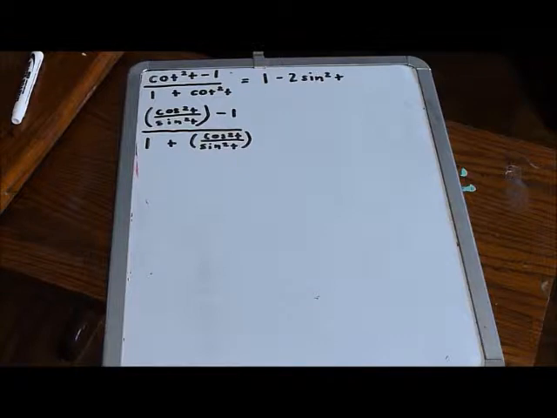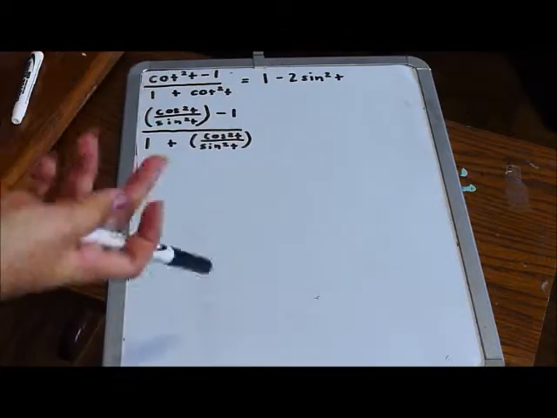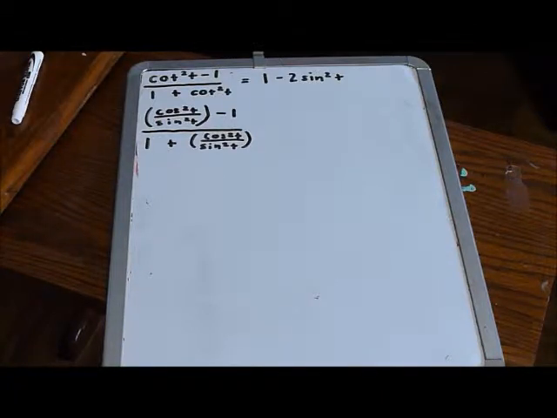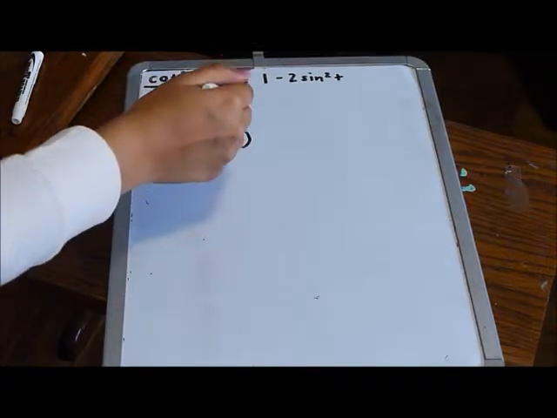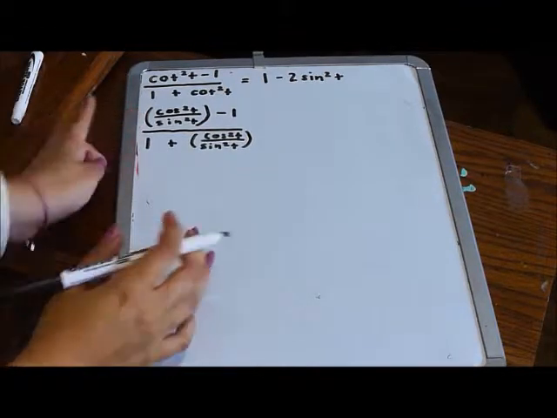And if you notice, there are fractions in both the numerator and denominator, so the whole fraction is a complex fraction. The way that we're going to simplify it is to find the common denominator for the complex numerator and the complex denominator, and then simplify it. So we're going to start with the numerator.